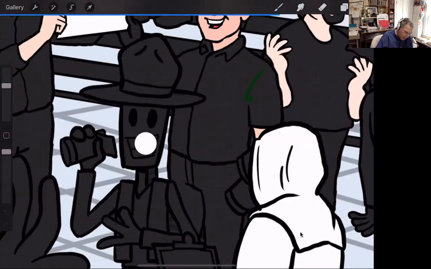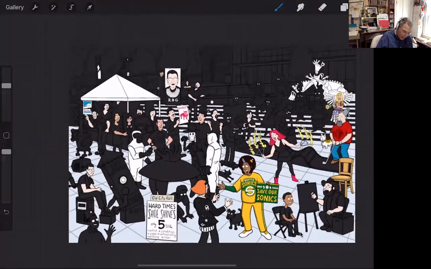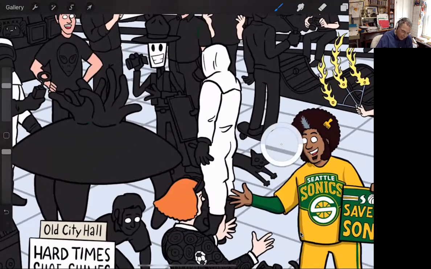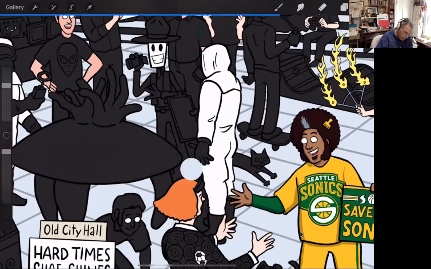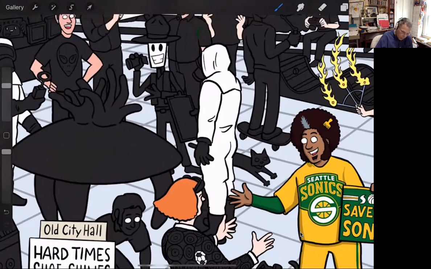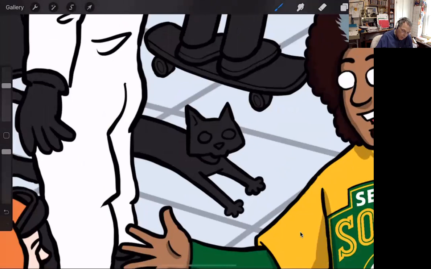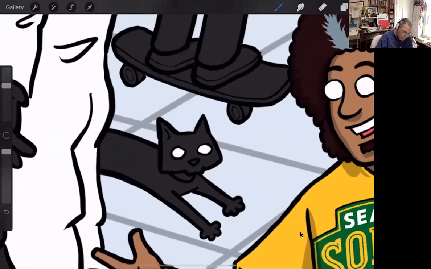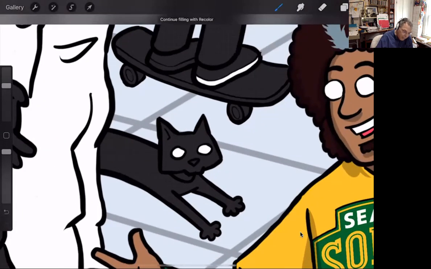Like, I know these guys showed up in white outfits, but I got a lot of white happening here, and I might have to just change the color of those hazmat suits to something else. Give the soles of Chris Cruz's shoes.